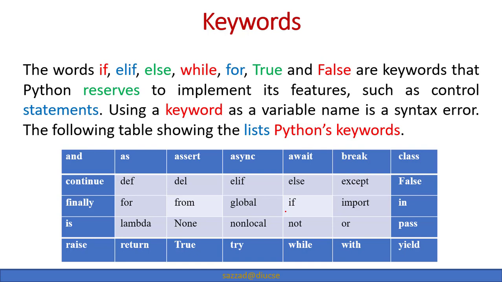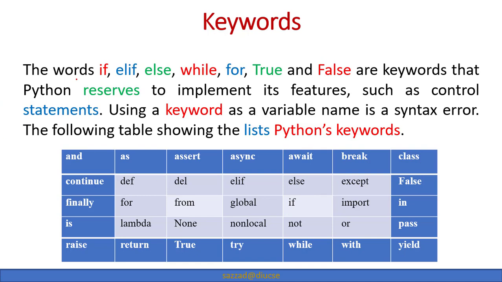Before we move on to Python statements, let us get familiar with the keywords available in Python, because as we all know, a keyword cannot be declared as a variable. When we declare a keyword as a variable in any language, we get a syntax error. So we have to know the list of keywords, although it is very difficult to remember all of them at the same time. But let us see a table.